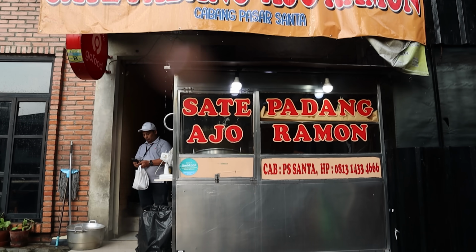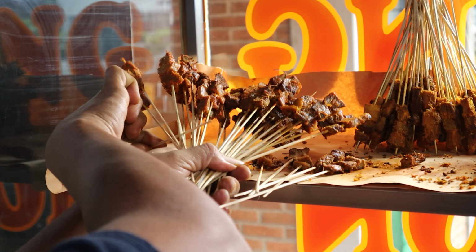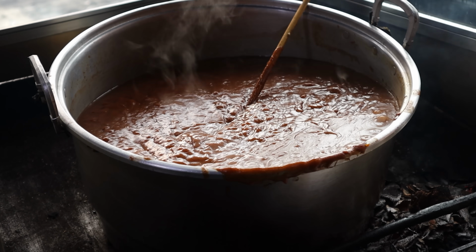Guys, we finally arrived to Sate Padang Ramon, which is one of the most famous local spots to try satay. But the great thing about this is, unlike any of the satay chicken that you and I will ever have had in the West, particularly London or anywhere else, because satay chicken in the form that we know it is usually of a sort of Javanese concoction, and that's the one that's been popularized and exported all around the world, traditionally cooked in peanut sauce. You guys all know the flavors and you know how delicious it is, but that is very Javanese. The place that we've come to today is different because it's actually from the western coast of Sumatra.